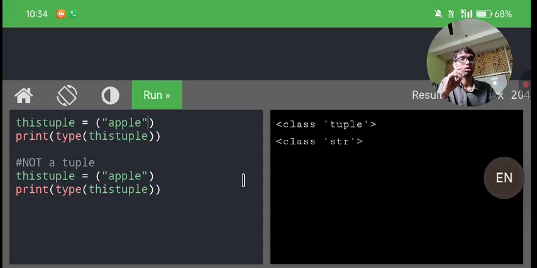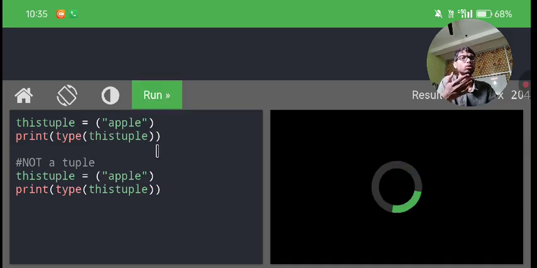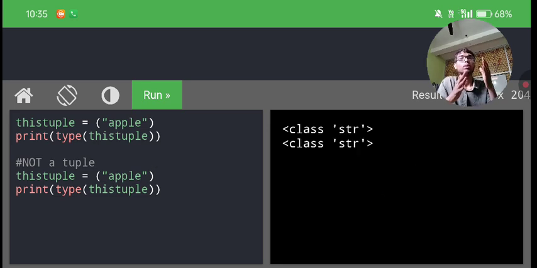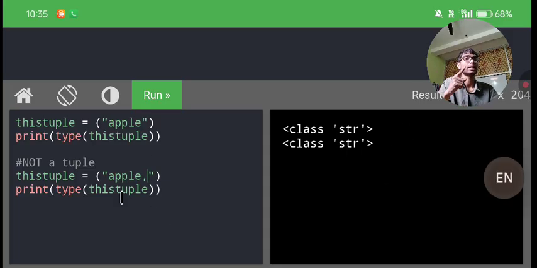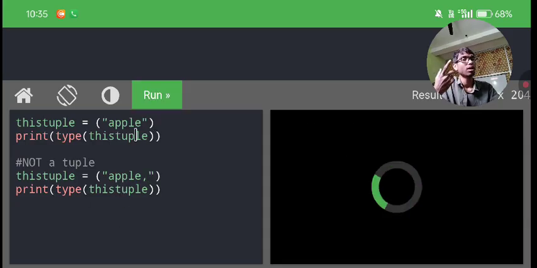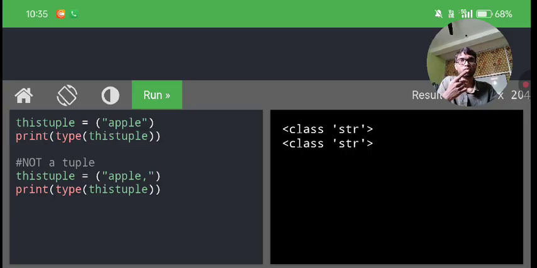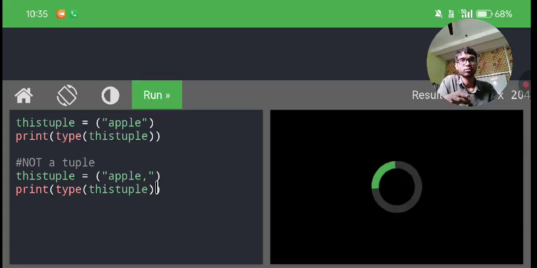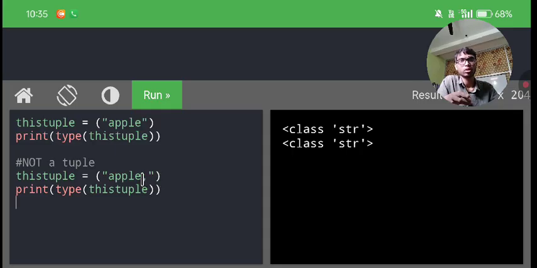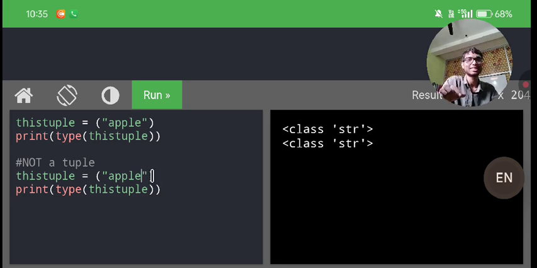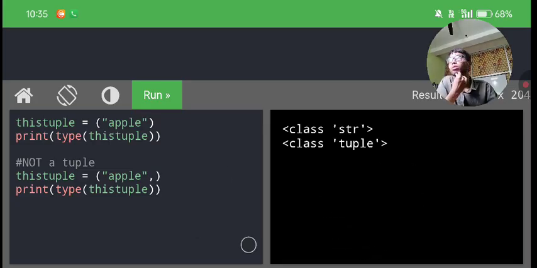Practically, remove this. Now what will happen? This will be a string. Both are strings because the comma is not with this first atom. But if I apply a comma here, then what will happen? This will be considered a tuple by this program, but this would be a string. Hold on. What happened? I can say what the error is. The error is that this comma should not be inside this string. Now it will work. Remember, the comma should not be inside the string. Otherwise, this comma will be considered part of the string.